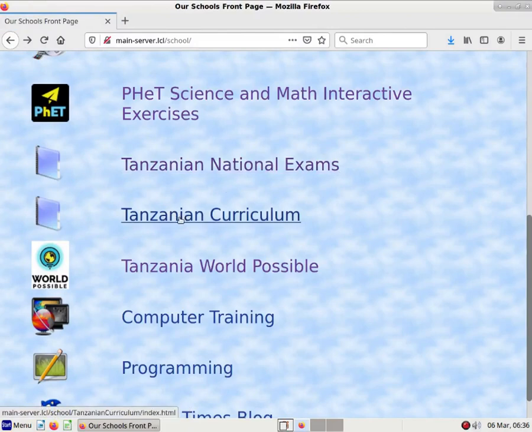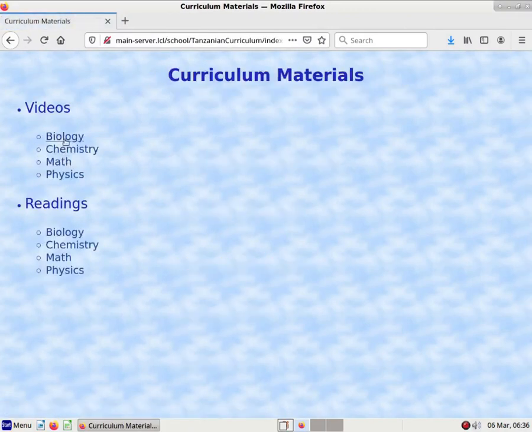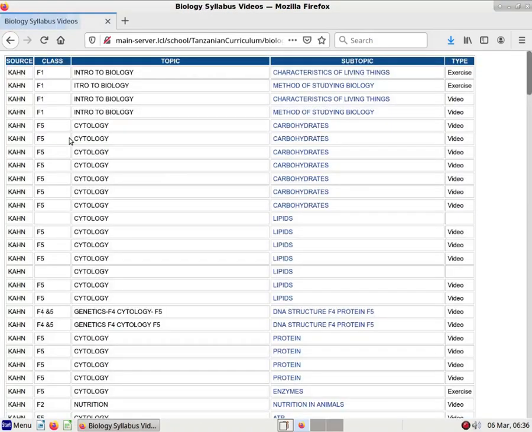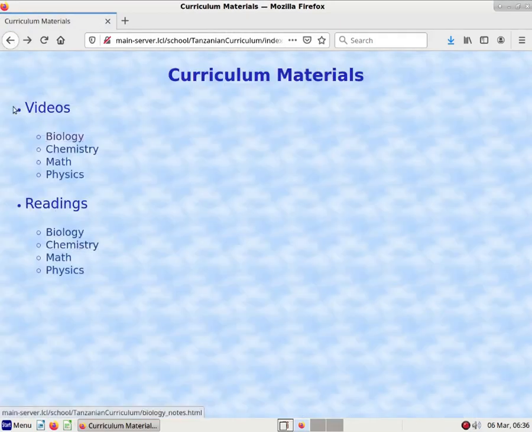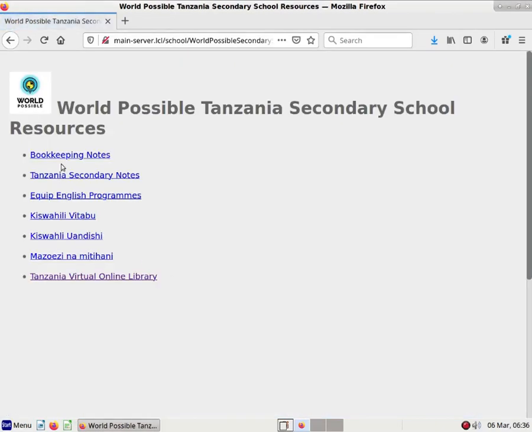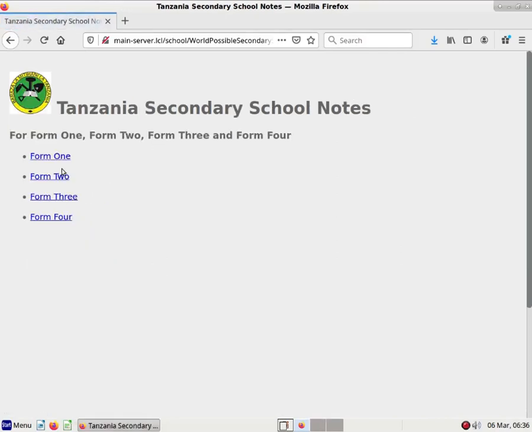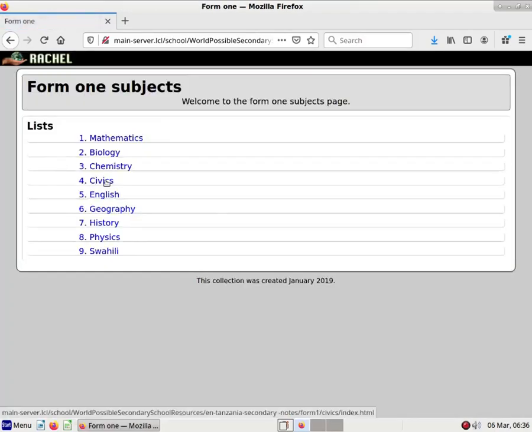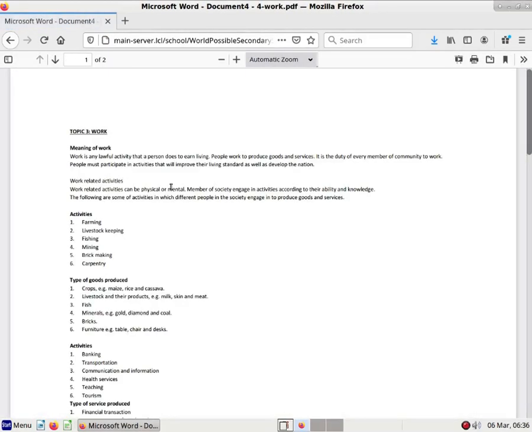There is also a mapping of science and math topics to different Khan videos and to different books. An organization called World Possible has made notes for secondary school in different subject areas.